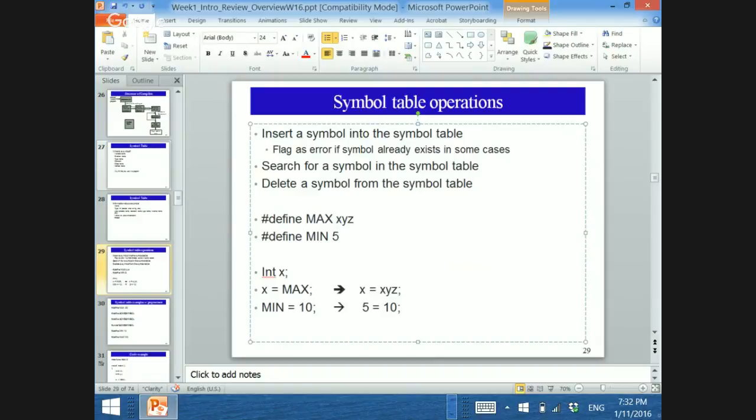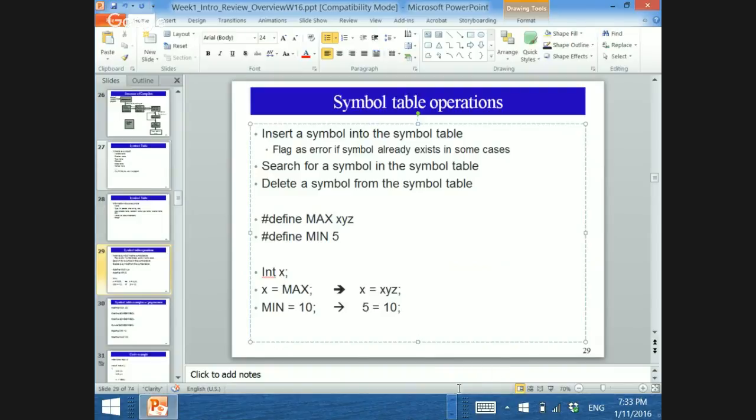And that's where the memory stuff comes in, right? Where are these things actually stored? What does that actually mean? Right? Where is x stored? Well, x is on the stack. So if I say x equals 10, okay, I can put 10 in the stack location, right? But 5 is a constant, 10 is a constant. They get their static region. I can't change the static region at all. Right? So a pound define doesn't care. It's just, okay, you defined it. I'm going to literally yank these things out and put this thing in.